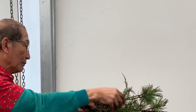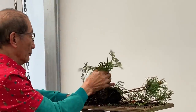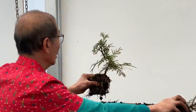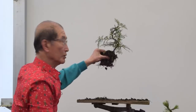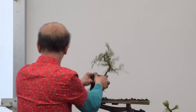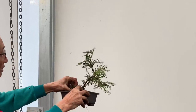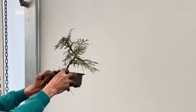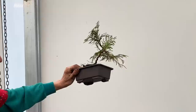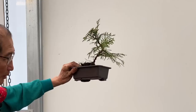But they can be wired. So let's do a little bonsai to show that, you know, I was saying there's no such thing as an impossible tree. Look at that, one piece of wire, I've changed the shape already. I haven't even wired the branches. And if I were to put it in a pot, I don't have a pot to hand. What was that? One piece of wire. And it's looking like that. So the humble Leyland cypress can be made into bonsai. I dare say someone would want to buy this.